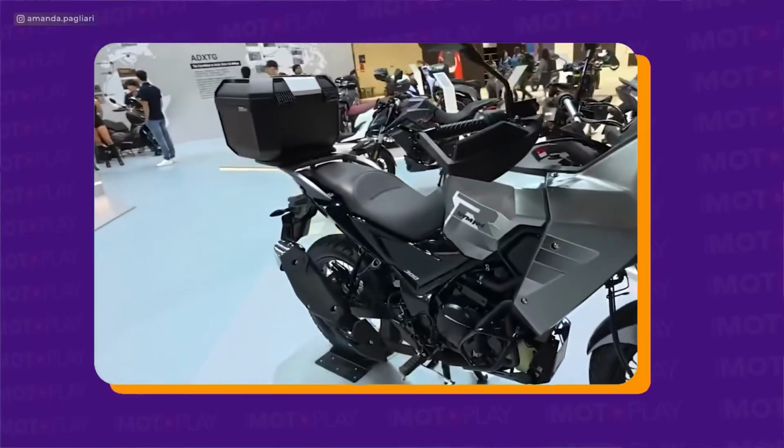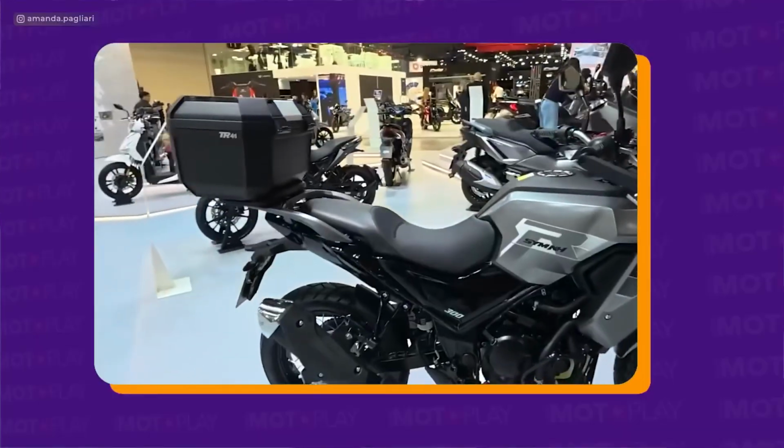And at Esposizione Internazionale Ciclo Motociclo e Accessori 2025, SYM Motor announced several models, and the New Horizon Rally, the NHR 300, believe it or not, became one of the stars of the stand. It arrived with a completely renewed look. The new product is based on the NH platform, which is called NHT abroad.